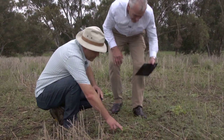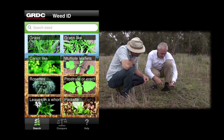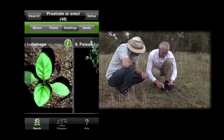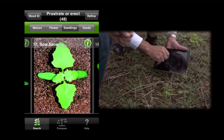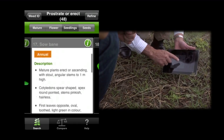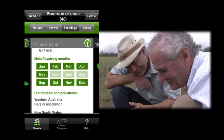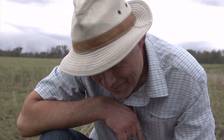Now what about this one — I don't recognise that, do you? No, it's obviously a summer weed but I couldn't say for sure what it was. Let's see if we can identify it. We look at all of these categories here — let's go for prostrate or erect. We scroll through these and just find one that looks pretty close to it. That sort of looks like that — the name seems familiar and the information on the back gives us all of the common names. Goosefoot — yeah, that rings a bell. Scrolling down to the main flowering months: from September right through to May, so predominantly summer. We've nailed it — Sourbane it is.